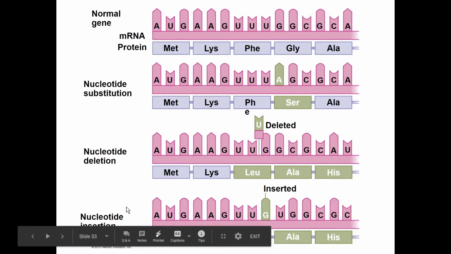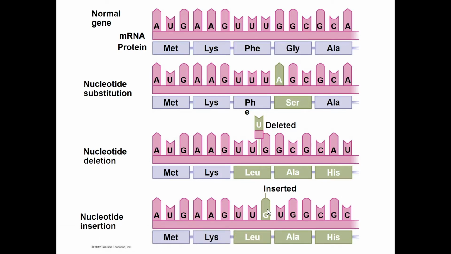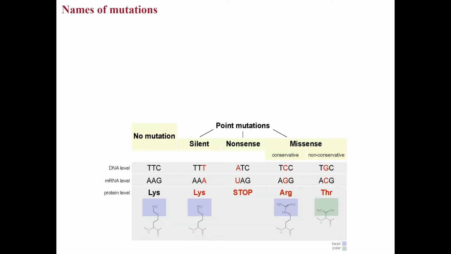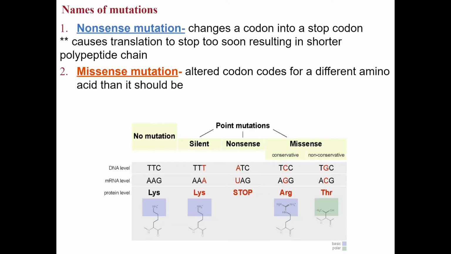Insertion is a very similar idea where we are inserting another nucleotide, and that will affect everything after that insertion. So we are changing the different codons, which then result in different amino acids. What we notice is that a substitution does result in one amino acid change, which could have dramatic effects, it definitely could. But with deletion and insertion, we can plainly see that there is definitely more going on and more changes that occur. So let's look at a few names of our mutations.